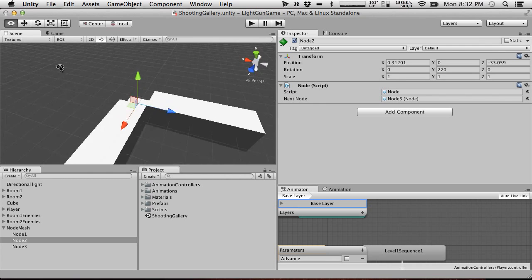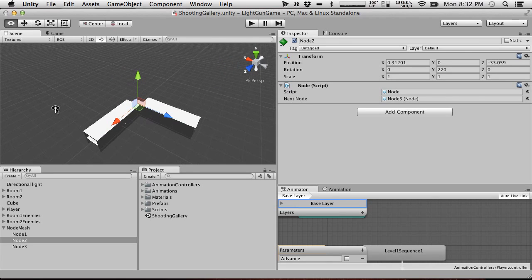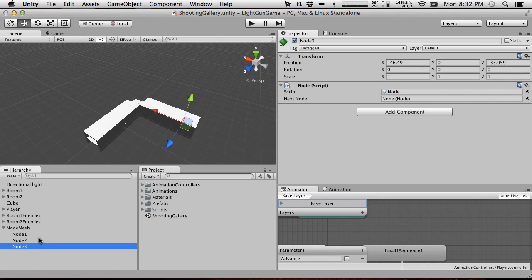I realized something. I am curious about something now. I think we could actually loop these nodes because of the way we set this up. You could literally have an endless hallway type thing because we can have the final node reference the first node. As a matter of fact, let's do that right now, just to see if it works, for the curiosity. So we don't want this to link to itself; we want to link it to the first one. This is going to look awful because we're just going to teleport through null space there.